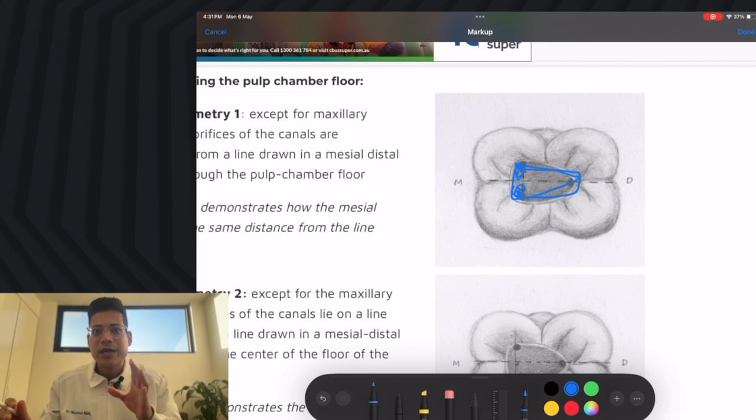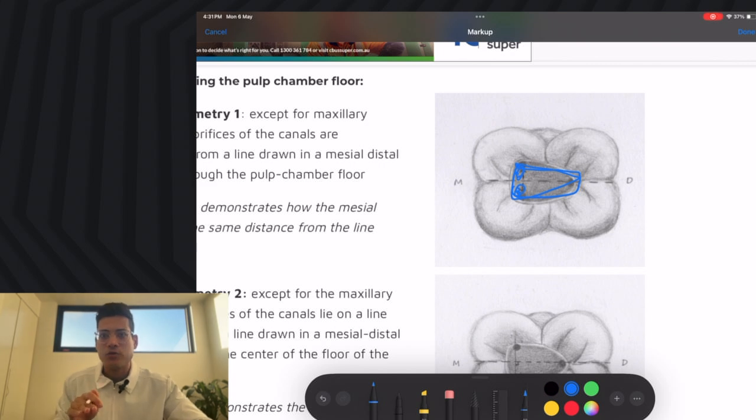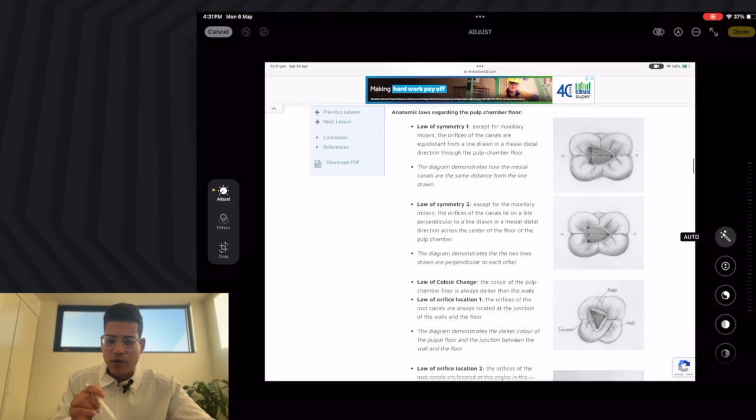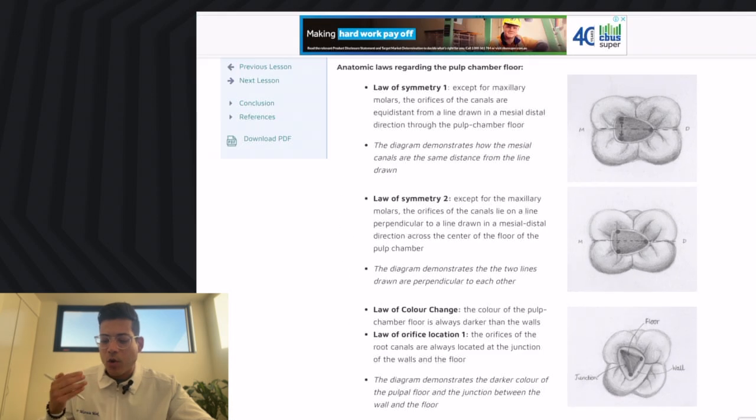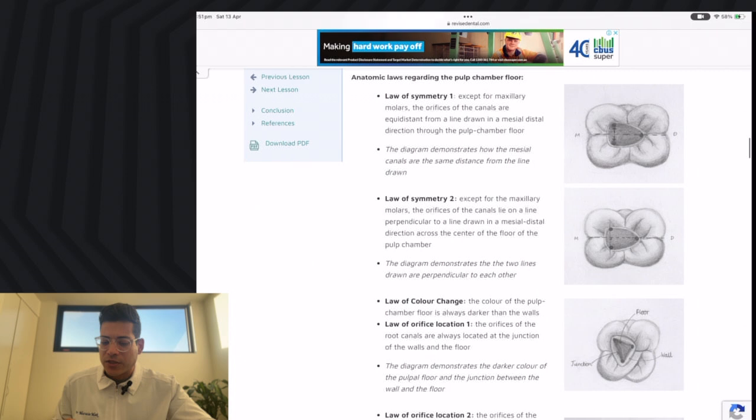So what you need to do is forget about your clinical science, look at your grading criteria, remember your straight line axis rule, remember that you can't leave a roof in this exam, and then just follow it, solve it like a puzzle, and let the anatomy of the tooth guide you to where it's taking you. So if I go back to the molar endo, this is the law of symmetry that you all will see, and you can follow that on the internet, readily available from so many amazing dentists who have shared it.